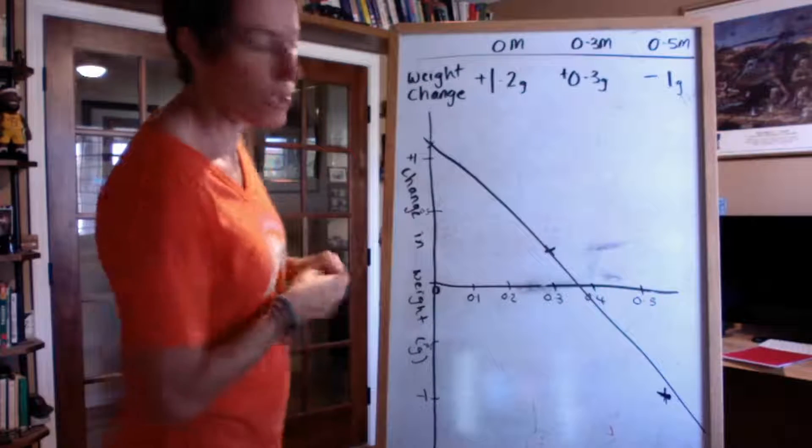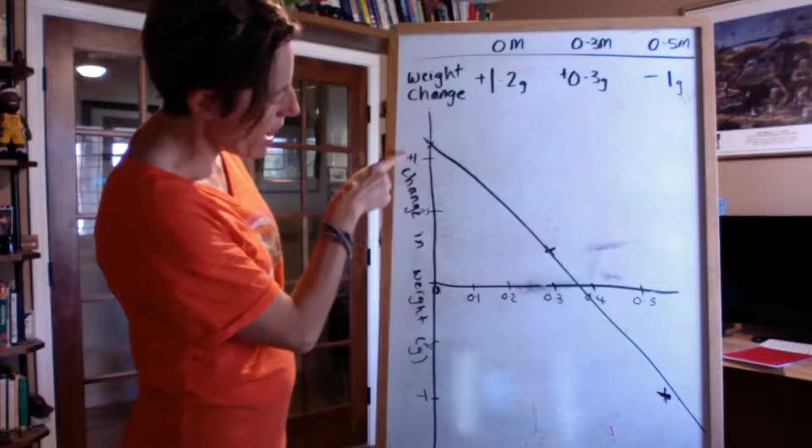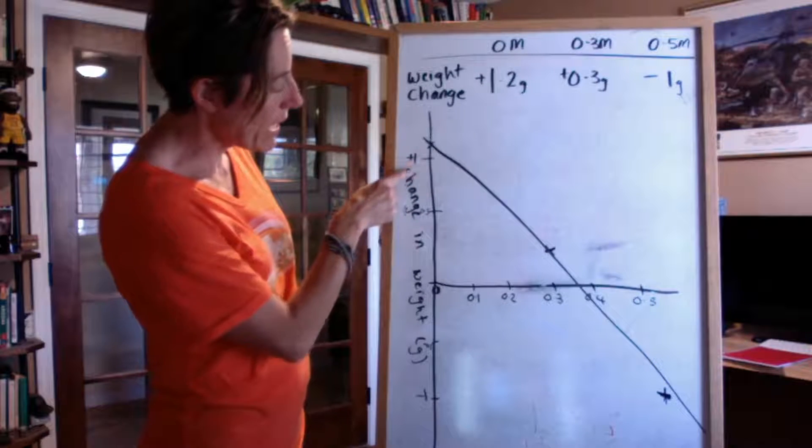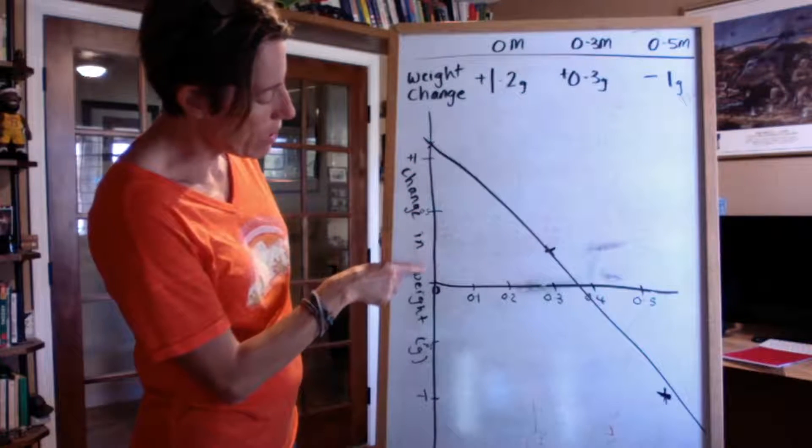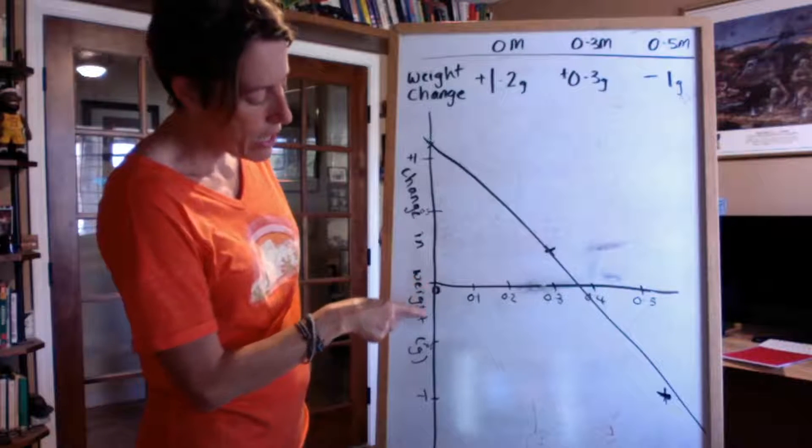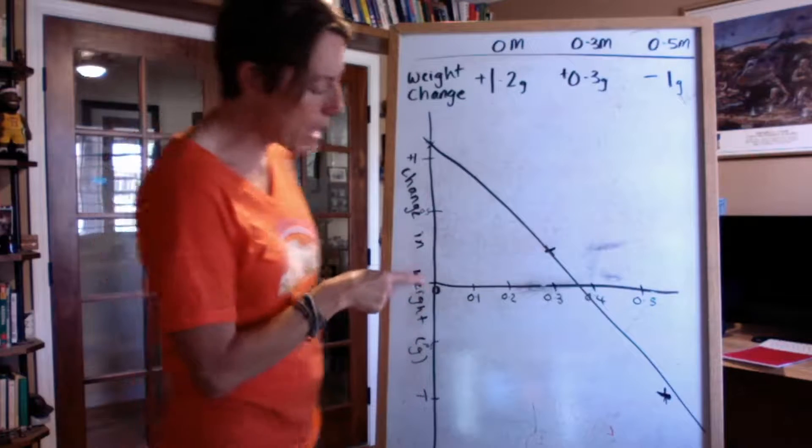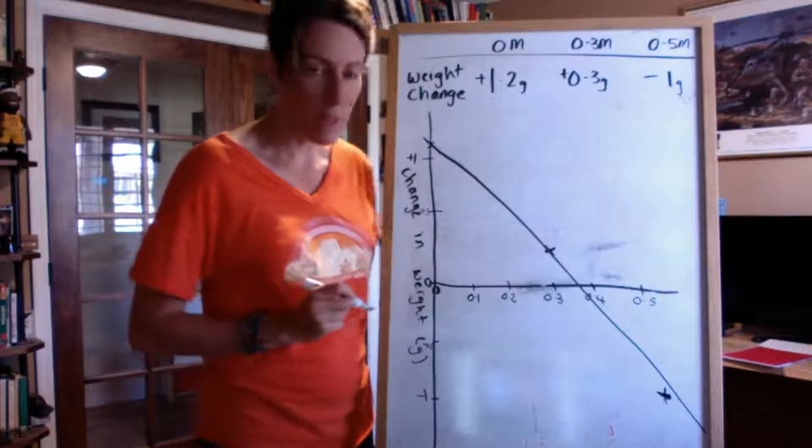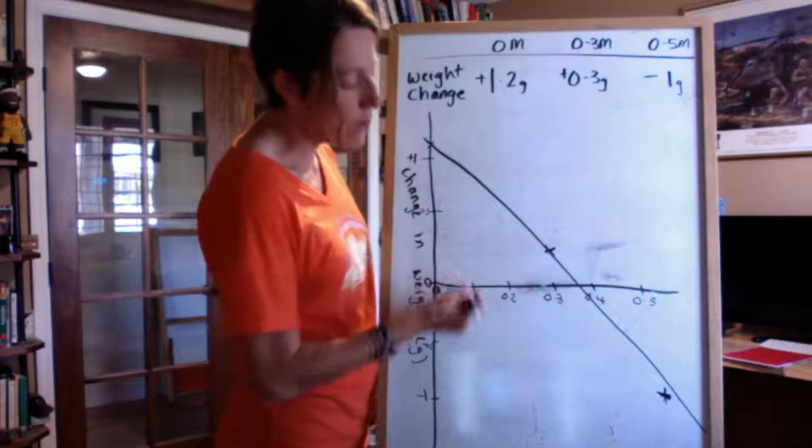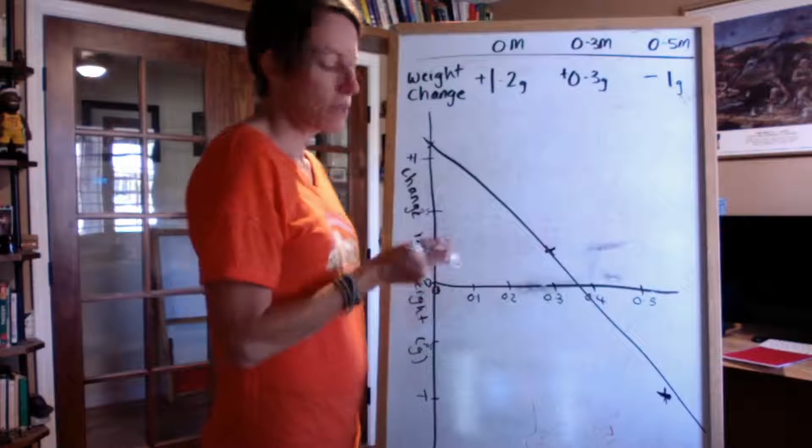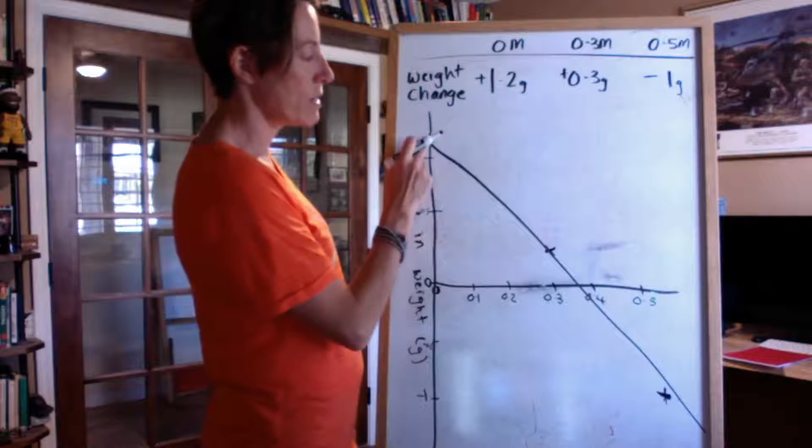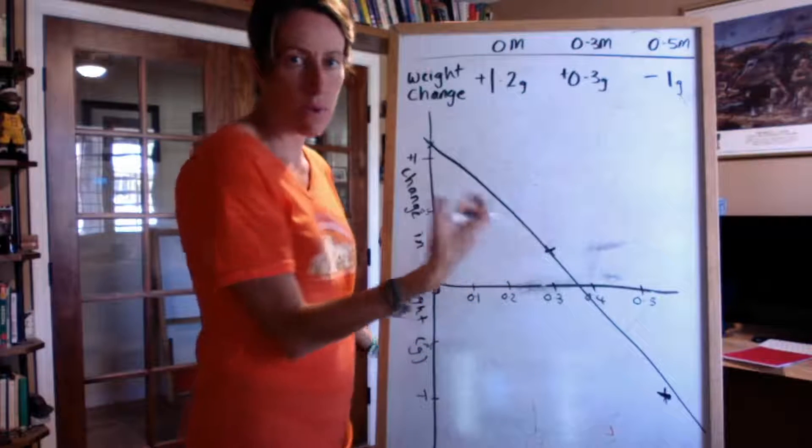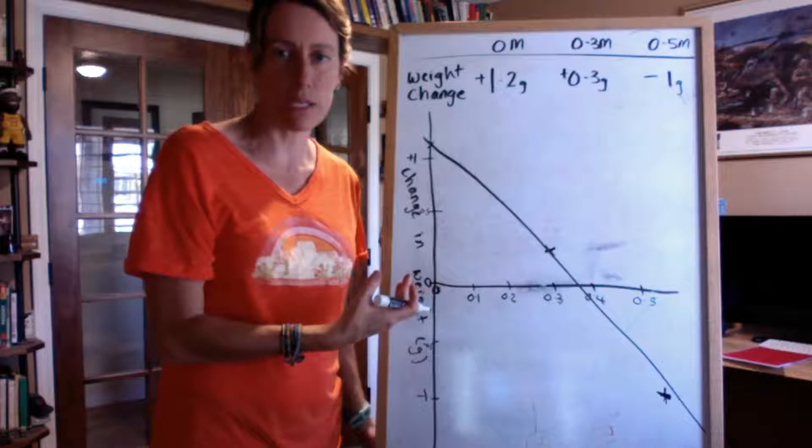All right. So then let's look on here. Change in weight. Do we have a place here where the change in weight is zero? There's no change in weight. Here we're gaining. Here we're gaining. Here we're gaining. Oh, here it's zero change in weight. Here we're losing, losing, losing. So right here, this is zero change in weight. All right. So none of our solutions gave us zero change in weight. This solution gave us a gain. This solution gave us a loss. 0.3 gave us a gain. So we didn't get any solution that was exactly isotonic to the potato.